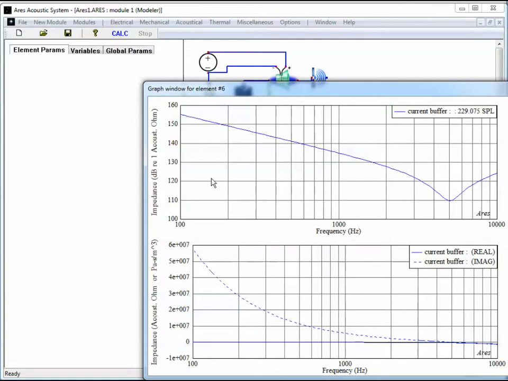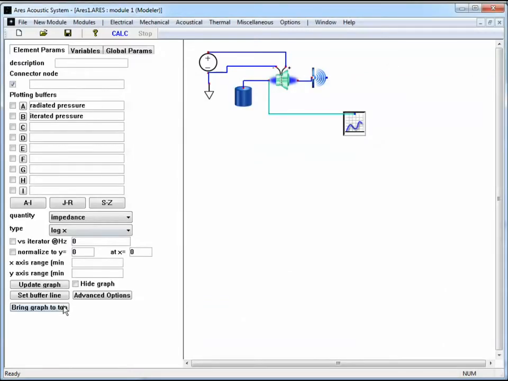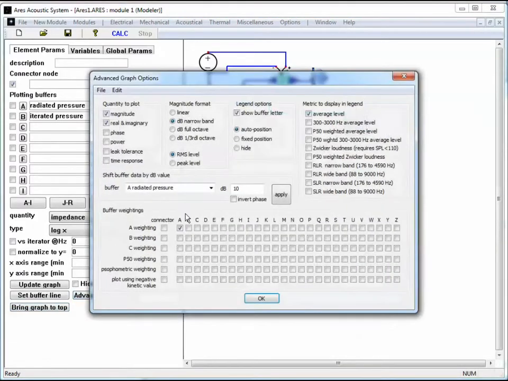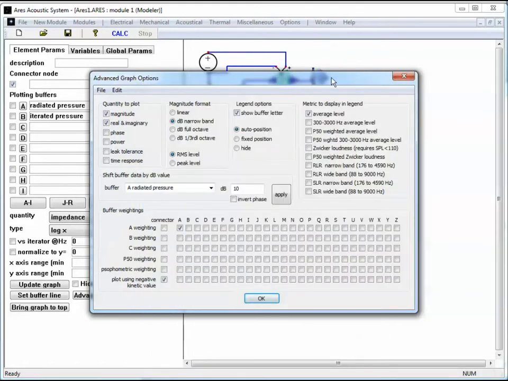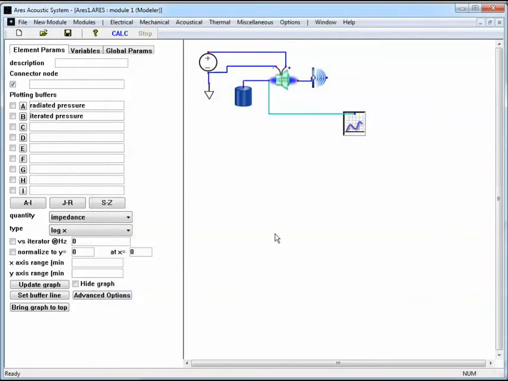To correct for this, the Advanced Graph Options dialog box has the option to plot using a negative kinetic value. By checking that for the current buffer, we now invert the sign for the impedance. And so now we have an impedance that we would expect to see looking from the back of the speaker into the load that it's driving.